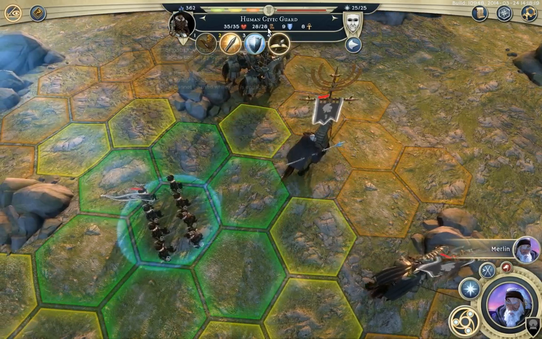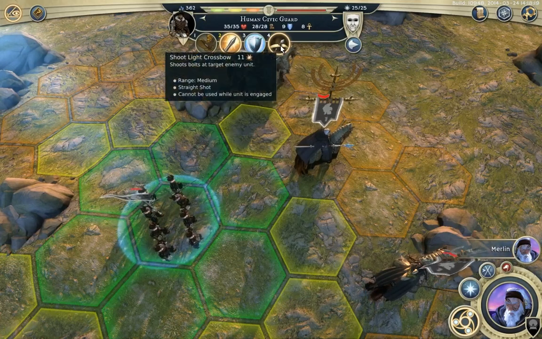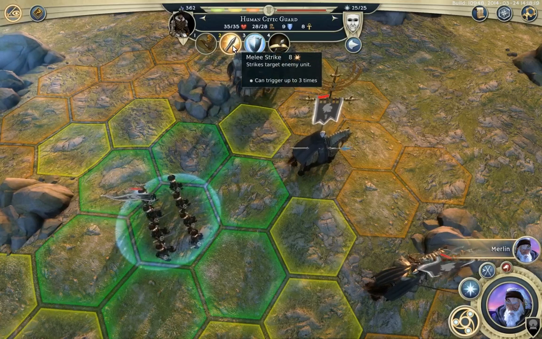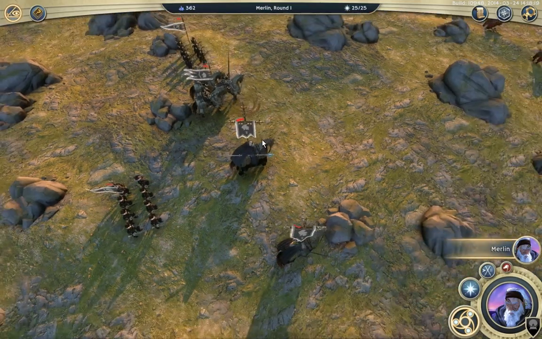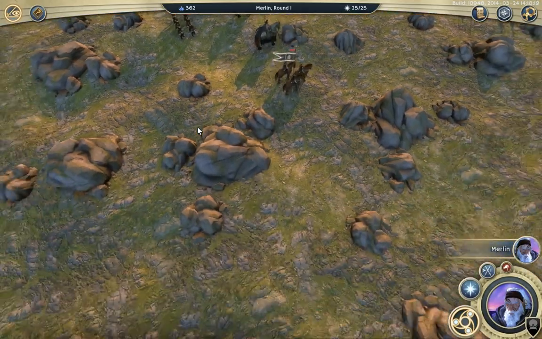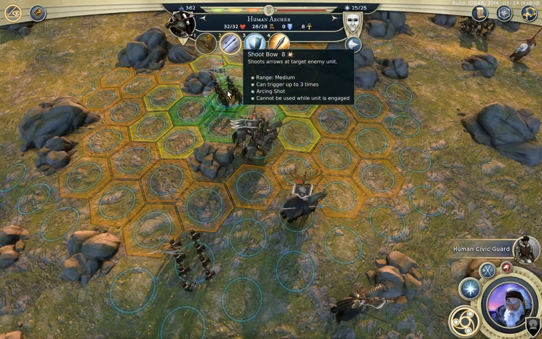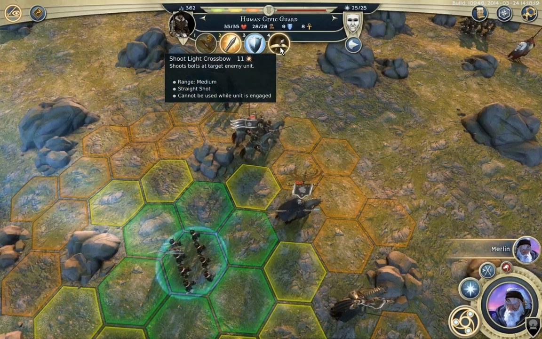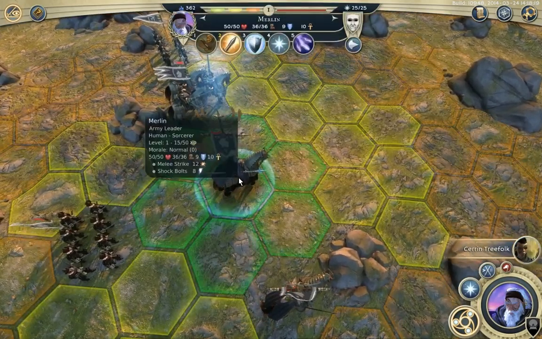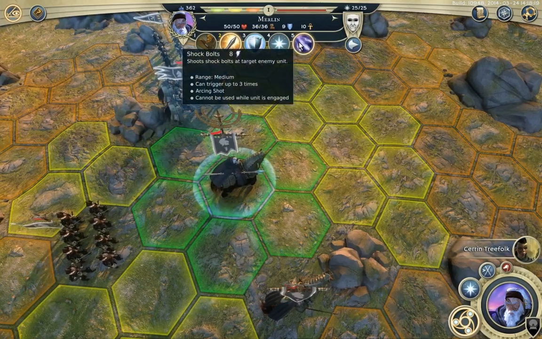So the tier 1 Civic Guard, you can check that out in the unit description, his attack will give him 1 experience. His melee strike will give him 1 experience for each attack. And if you compare that to the archer, the archer will gain 3 experience for his shooting bow, and the Civic Guard will just gain 1 for his light crossbow. But also Merlin will gain 6 experience. Being a tier 6, he gains 6 for each one of his bolts.